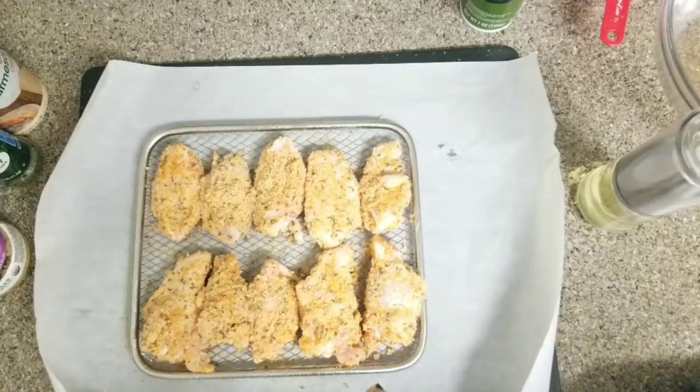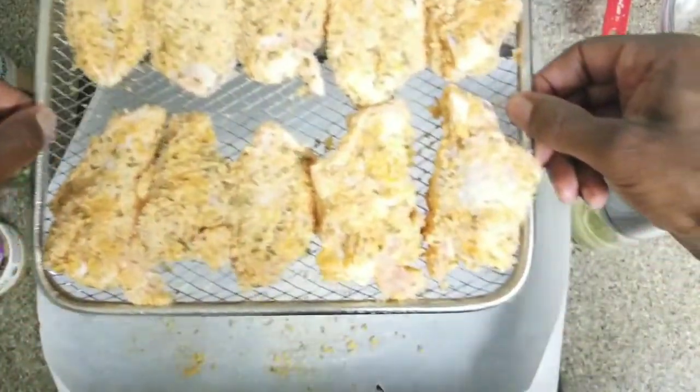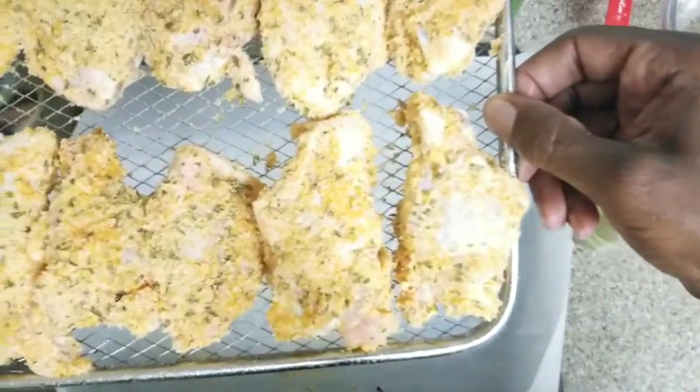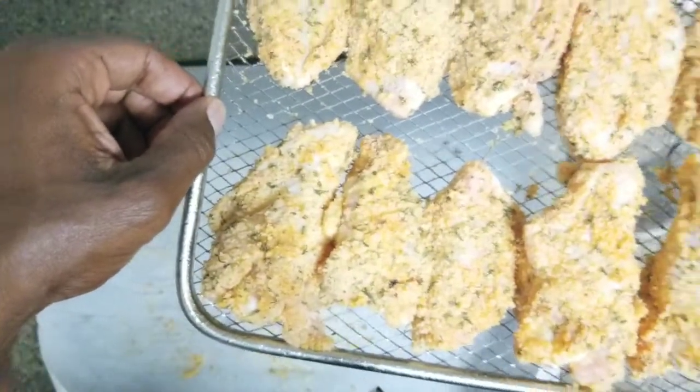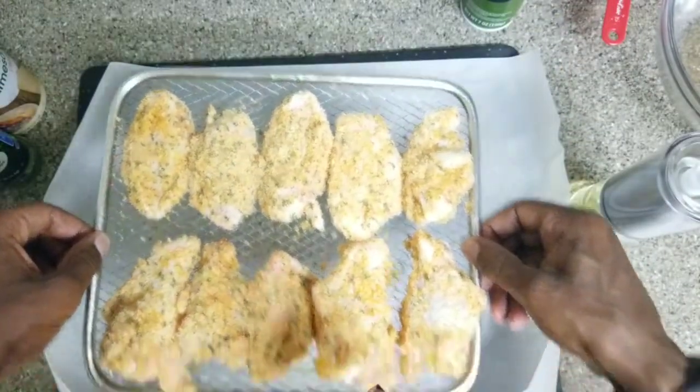Pause. Before we put these in the air fryer, I guess I should bring these up so you can see how nicely battered they are. Nicely battered. What you think? You gonna do a good job? All right.